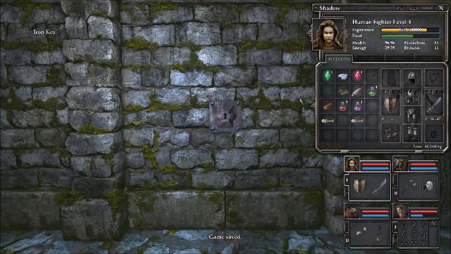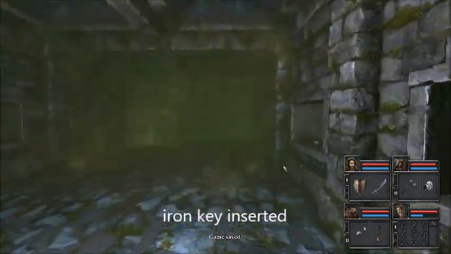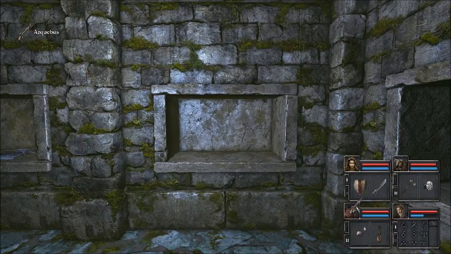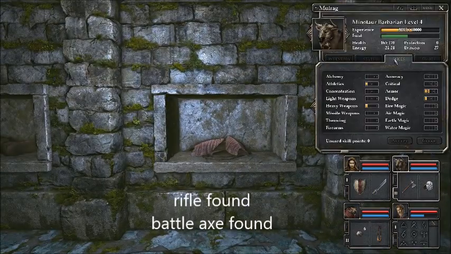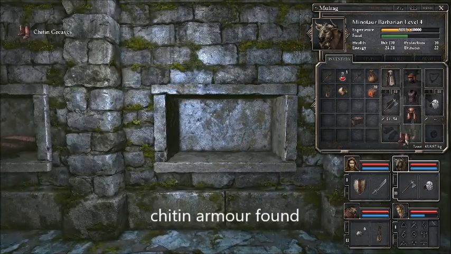Right, iron key, open it up. Let's go straight through and see if there's another iron key. There is! Right, rifle. Rifle, rifle, diddle little rifle. Yeah, nice one. Is he qualified on light armour? He is. He's got the most incredible light armour there.